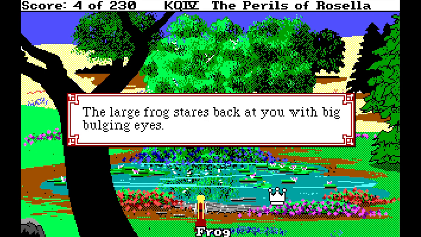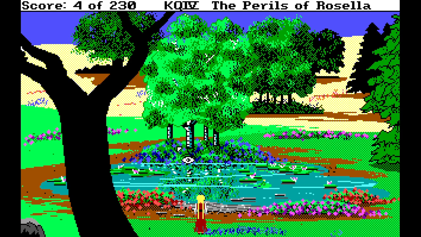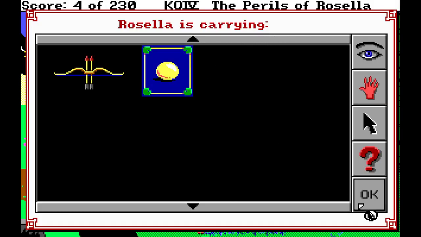A large frog stares back at you with big, bulging eyes. This is a very pretty little pond. Floating upon it are many beautiful water lilies. You spy a large frog sitting on top of a big lily pad, and yes, it's wearing a little gold crown. Well, there's something you don't see every day.